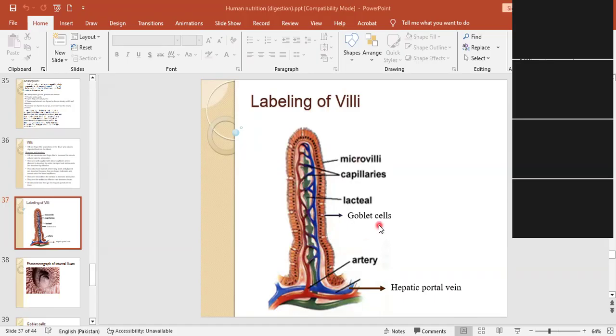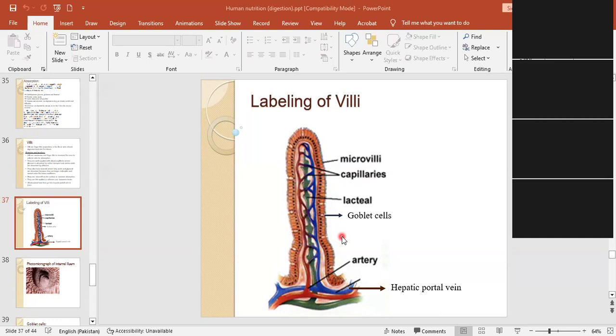I hope now you know what goblet cells are. Anyone who can tell me what a goblet cell is? They secrete and release mucus. Goblet cells are supposed to secrete chemicals. If they are in the trachea, they will release mucus. Here they are going to release mucus. Along with the mucus, there would be some enzymes, right? So the digestion is still kept going. There are some little substances left over which keep on being digested. So these goblet cells release some enzymes where the substances keep on digesting.